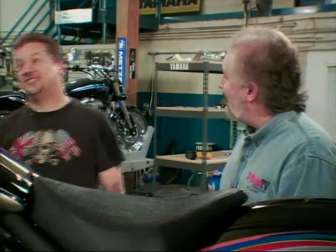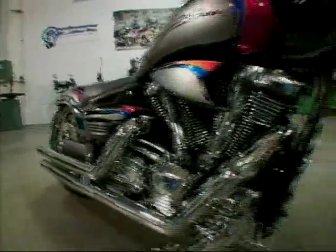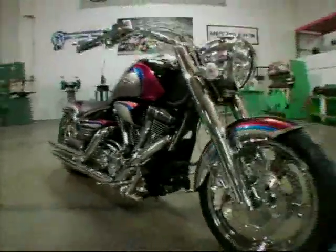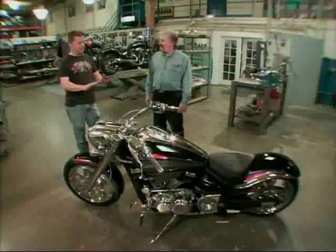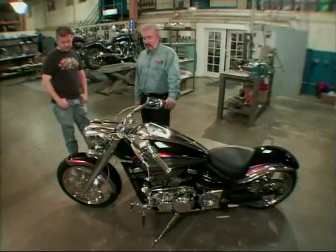Jeff, this is an incredible transformation. It's pretty amazing. Whenever I get done building a bike, I'm so done with it. I'm just over with the whole project. And so the best a bike ever looks is when it's leaving. But this bike, I wouldn't mind keeping around. It's another first, you know, the first custom Roadliner. Be sad to see it go.